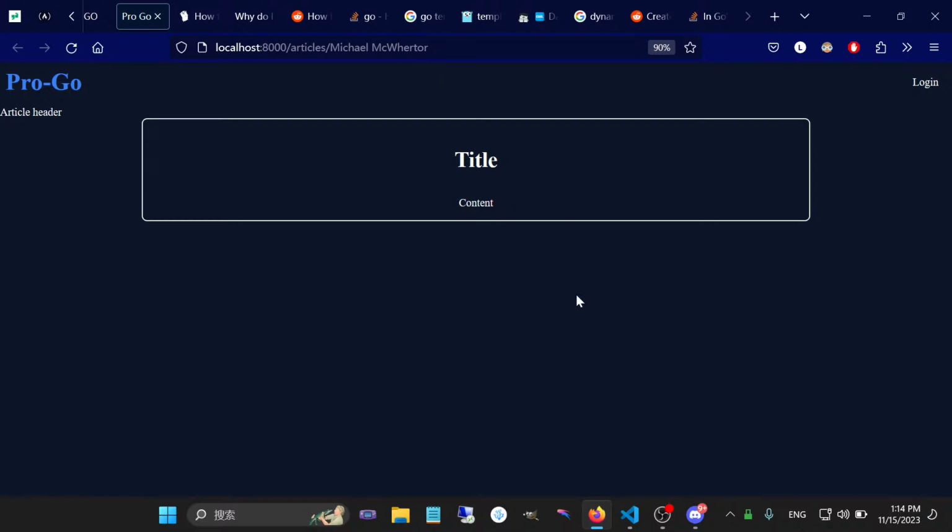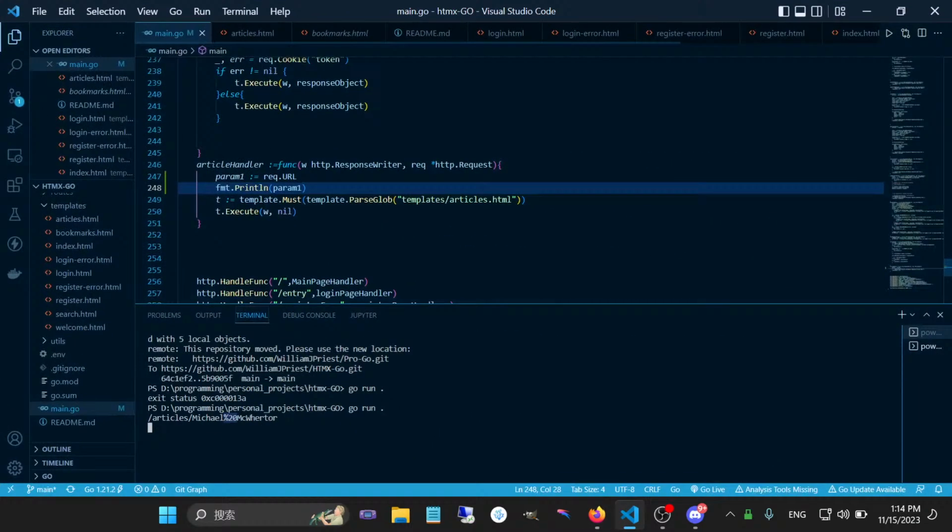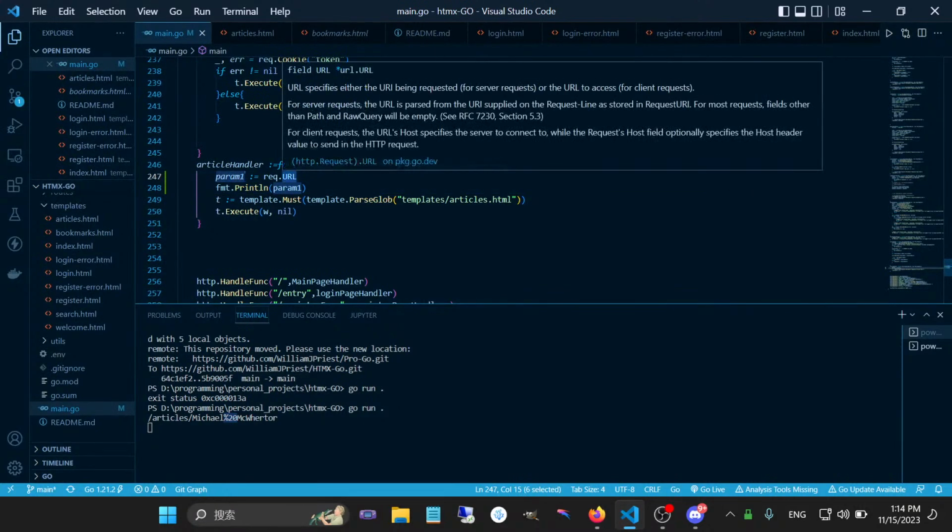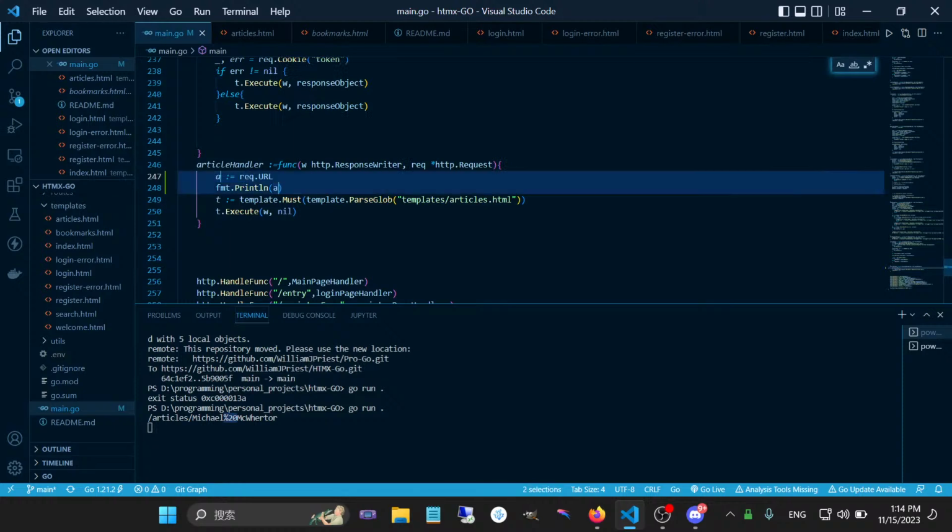Okay, so we got that basic stuff out of the way, and it was all pretty much easier than I thought it would be. Instead of param, let's call this author, because that's what it is. And we'll do Control C and git add, git commit, can get author from URL.